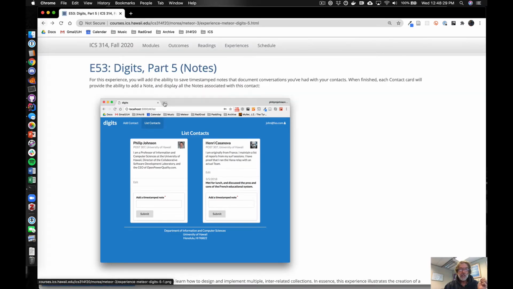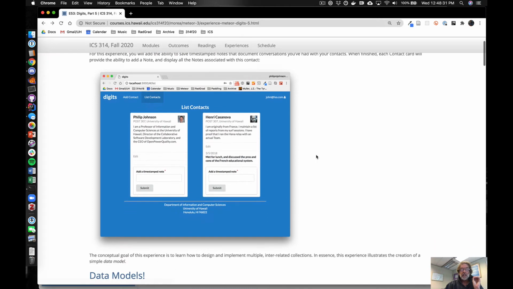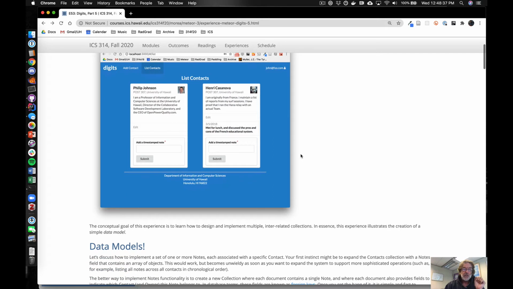So what we're going to do instead is what any self-respecting database designer or developer would do, which is to store contacts in one collection, which is what we're doing now, but then store notes in a different collection and provide fields in the notes collection that identify the contact it should be associated with.